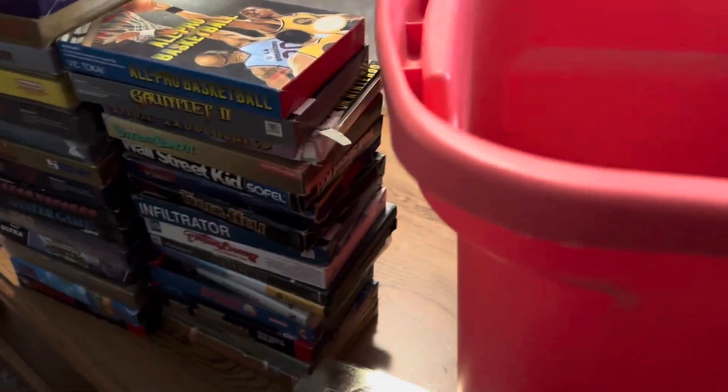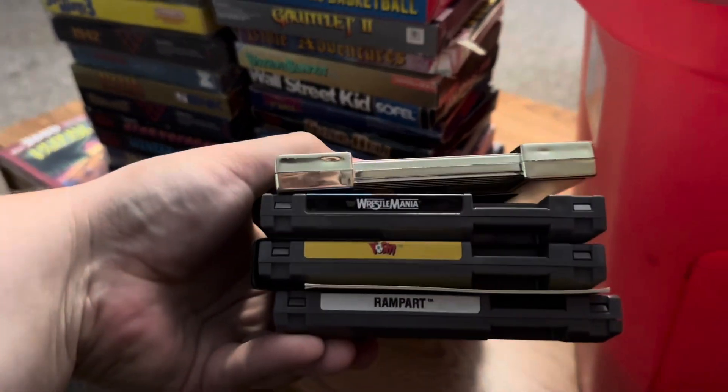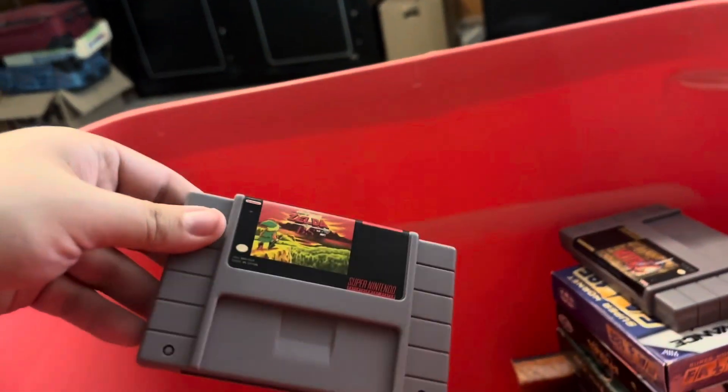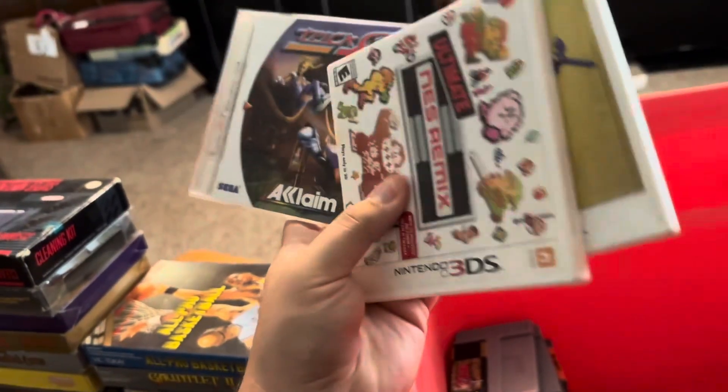We have a Teal Game Boy Color, Desert Falcon for Atari sealed. Some filler NES stuff - nothing too crazy but nothing too bad. We have some GBA games: Lord of the Rings, Monster Truck, and two more Zelda repro cartridges. FA Hornet, Battle Bots, Attack of the Power of Juju, Incredible Hulk, Road Riot, Frogger's Adventures - that's sealed. Pitfall, Greatest Hits, NES Ultimate Remix, Zelda Ocarina of Time, Trick Style on Dreamcast.